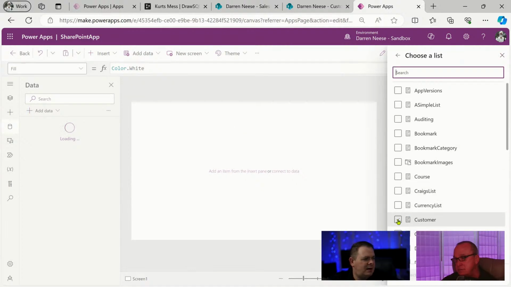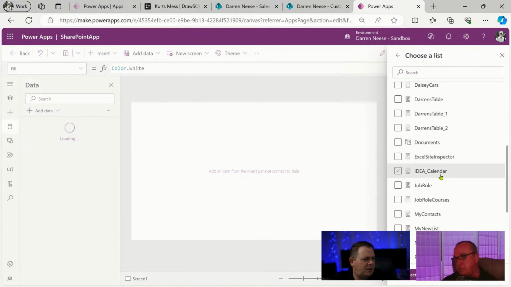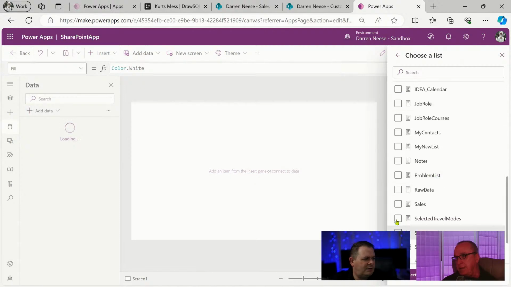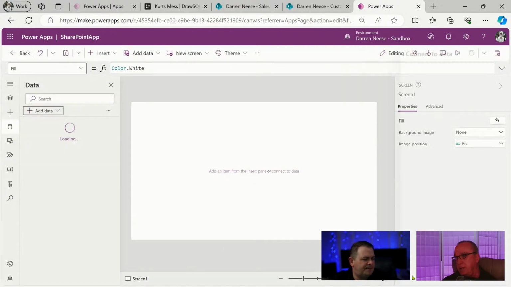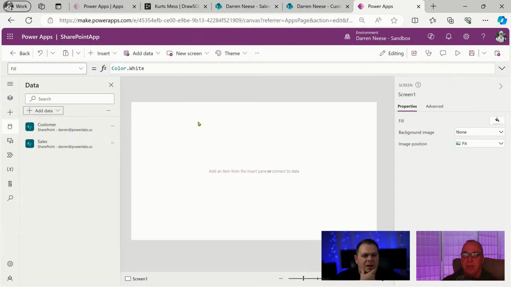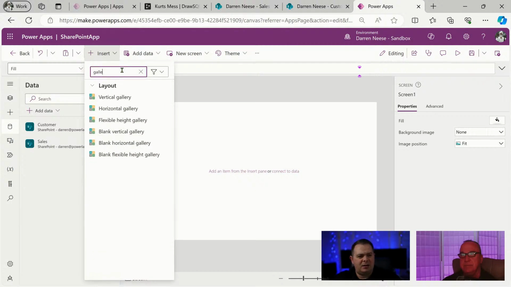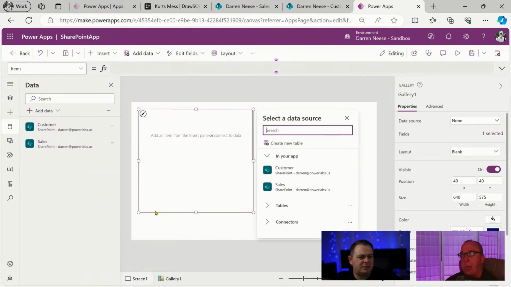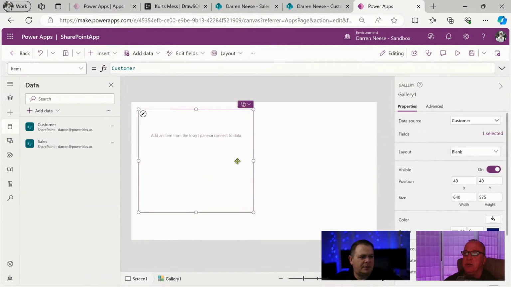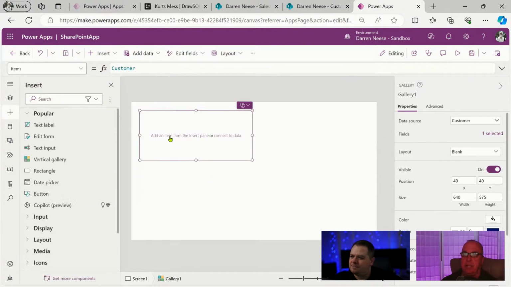And so we have customer, and we do have sales. We'll bring those two in. And so what I'm going to do is use a blank vertical gallery.